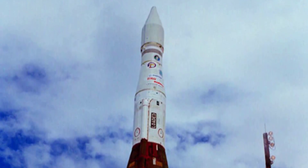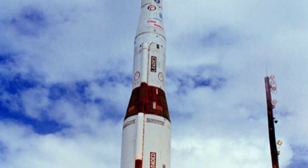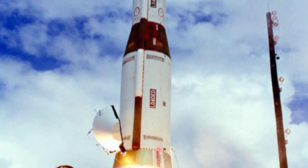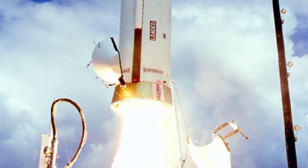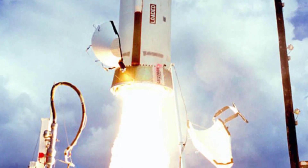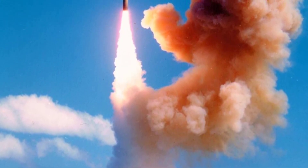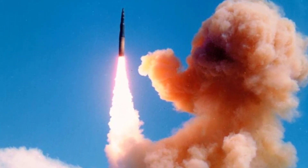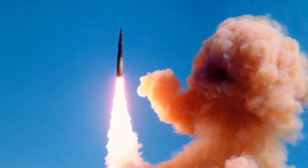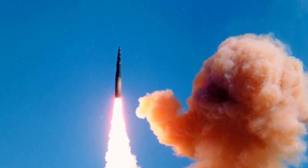The Minuteman 2 had an improved first-stage motor to increase reliability, a larger warhead in the re-entry vehicle to increase kill probability, and a penetration aid system to camouflage the warhead during re-entry. These made possible multiple target selection, greater accuracy and reliability, a reduction in the overall size and weight of the guidance system, and increased survivability in a nuclear environment. It utilized an improved D-37 flight computer incorporating microchips and miniaturized discrete electronic parts, providing greater accuracy and precision in targeting. The Minuteman 2 was eventually phased out and replaced by the Minuteman 3 variants.